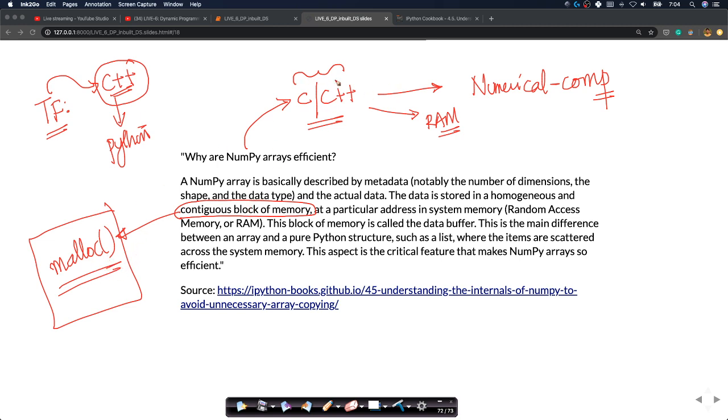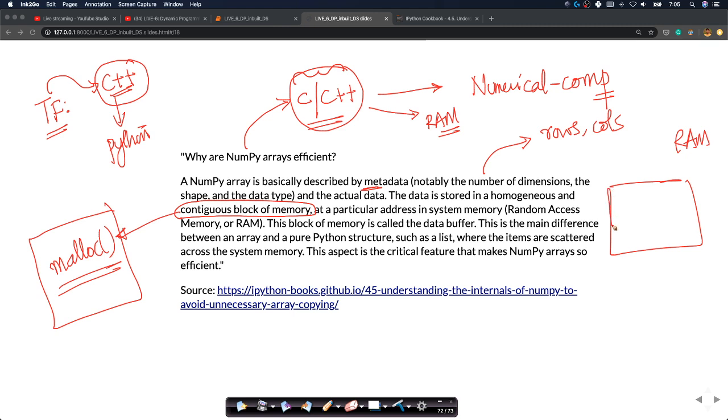Because the code, everything, reslicing everything, and NumPy data, all the other information is actually stored in a class, and all that is stored as metadata. For example, the number of rows, the number of columns. Suppose I have a chunk of memory in my RAM, within which I have a bunch of space which can store 15 numbers. If I want to resize, I'll just change the number of rows and columns. The way I access this memory location will change. The data in the memory location itself need not change.